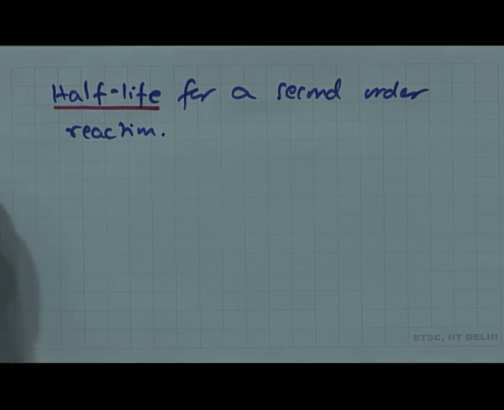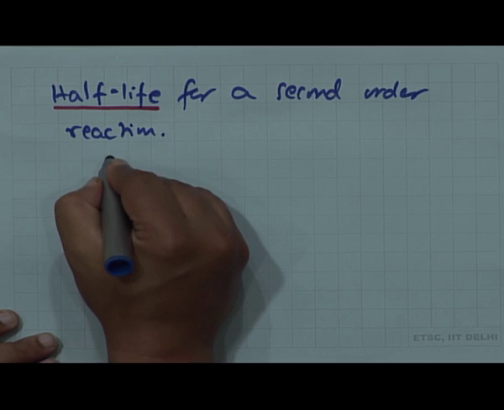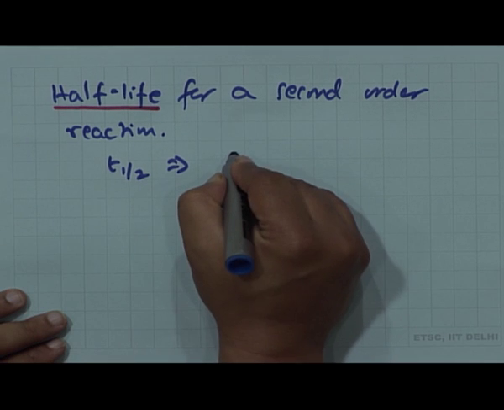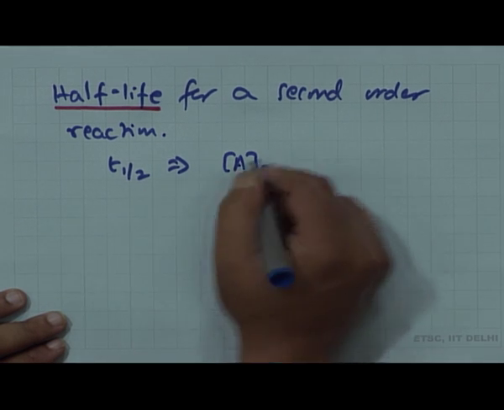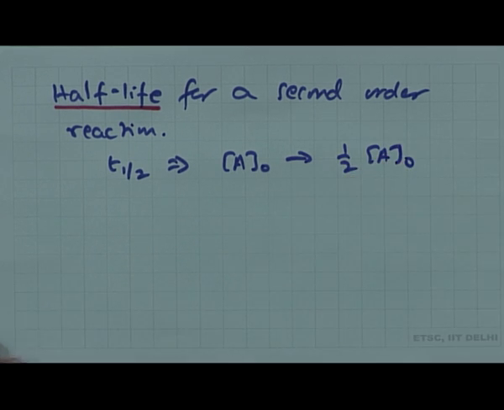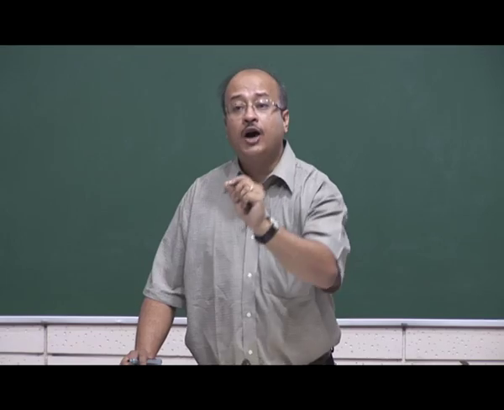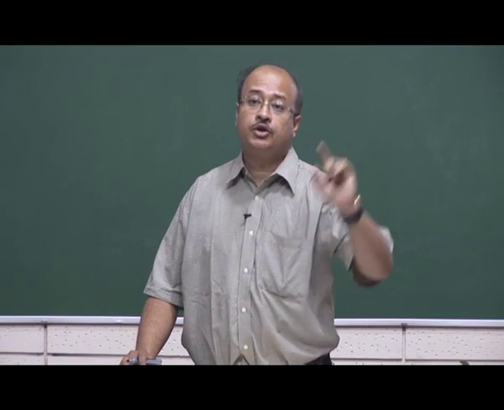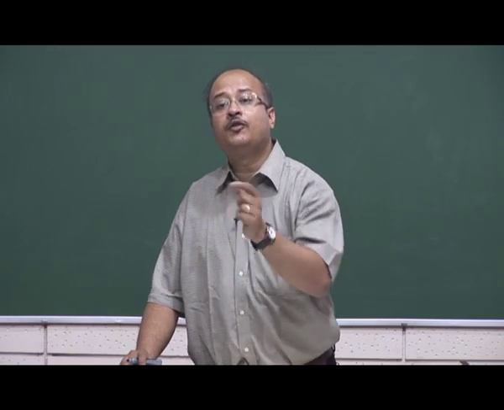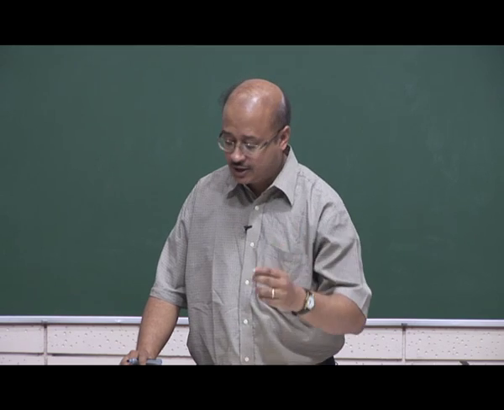We know now what the half life means again. So T half is what? It is that time at which the initial concentration A naught goes to half of A naught, okay. So that is what T half is. So that is the time taken for the concentration to fall to half of its original value, right. So if its original value or initial value is A naught, then the time it takes to fall to half of A naught is again T half, as we always keep on saying.